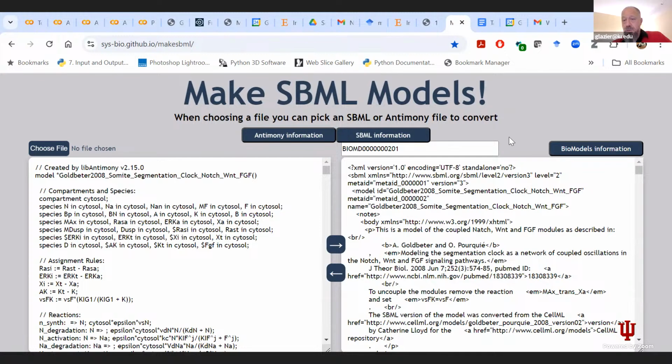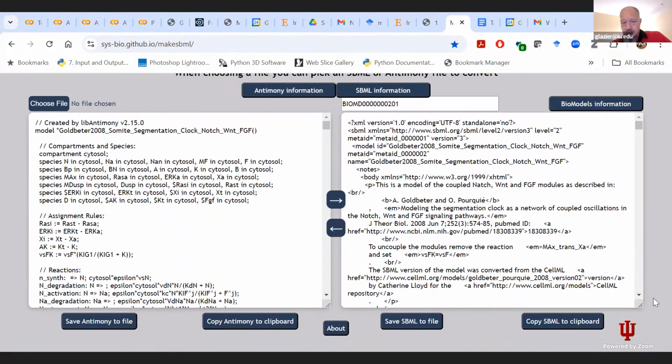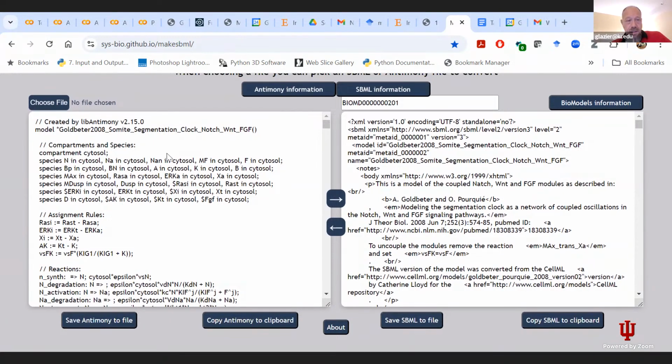So if you actually want to run it, let's see. My window's a little bit crowded here. So you should be able to see that.